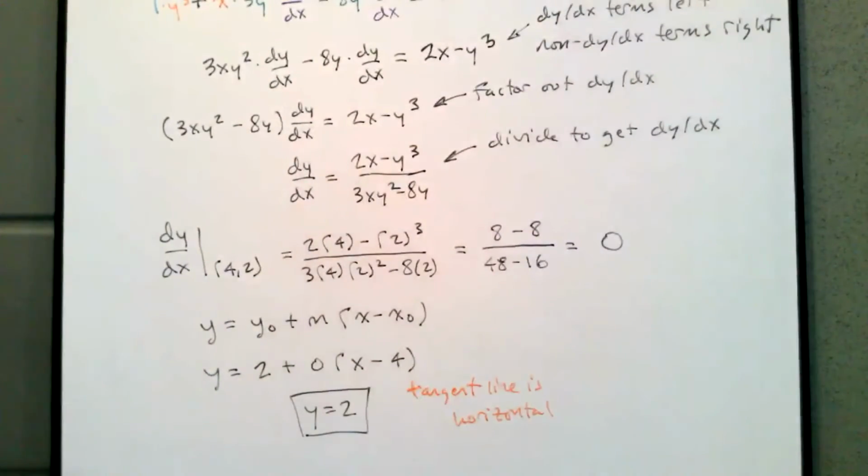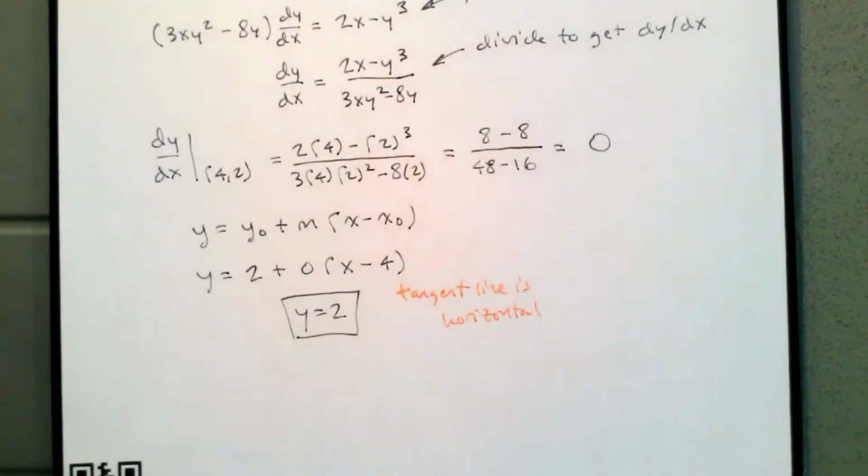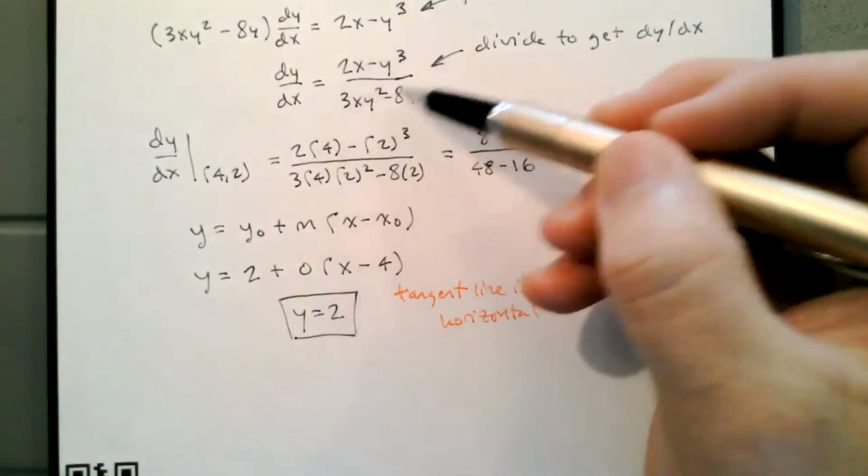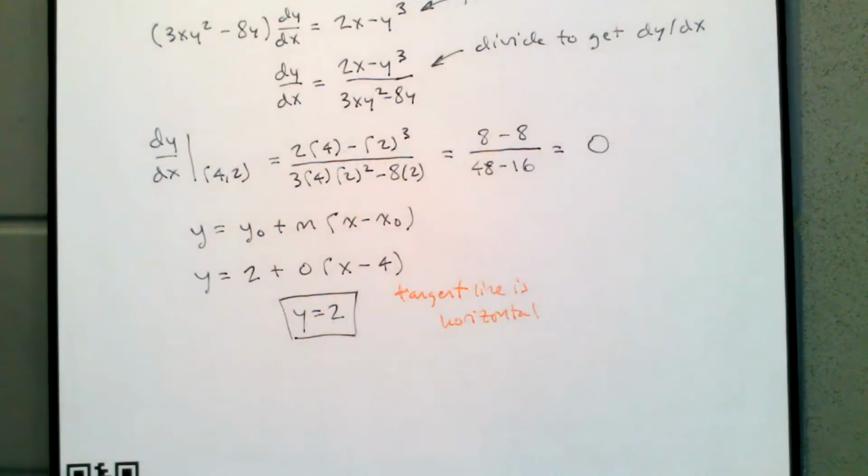So if we had some other point on the curve, then we can just plug that in. We can get a different value. We should notice that there are some points that might be on the curve where we might end up with vertical slope. So dy/dx might be vertical at some points on the curve. Any questions?